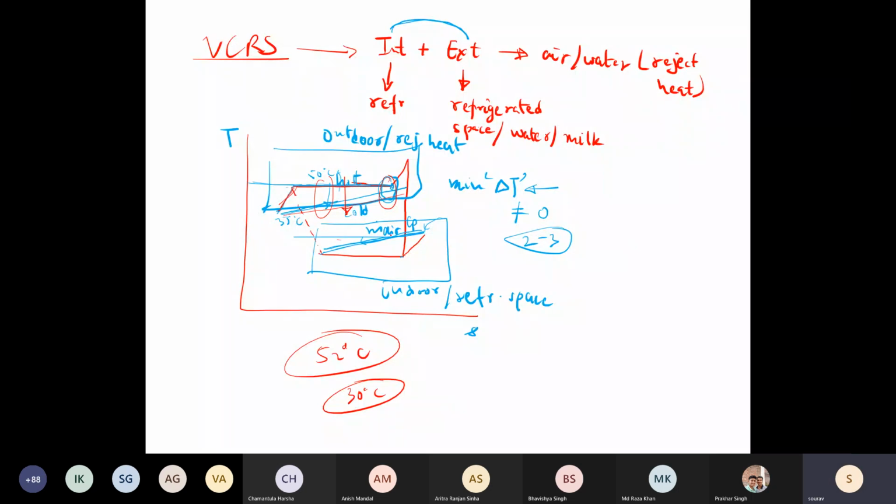Okay, similarly on the evaporator side, if you have designed it for say 10 degrees C operating condition, where you assume that the refrigerated space would be at around 16 degrees C, that is the least temperature setting that we have in the AC remote. Now, when you are operating it at 25 degrees C, this line would be pushed up. Okay, so this entire cycle is decided not just by how we have designed it, but it is also decided by what is the current condition.